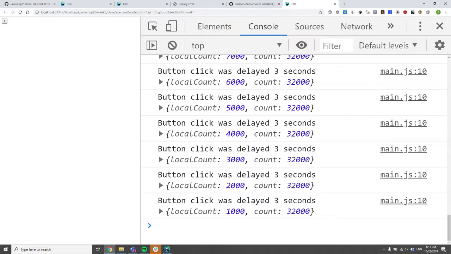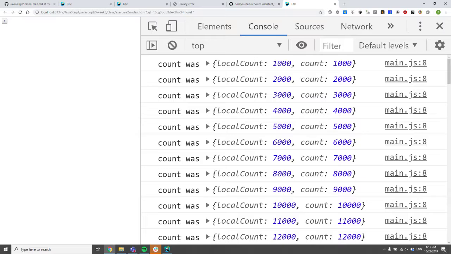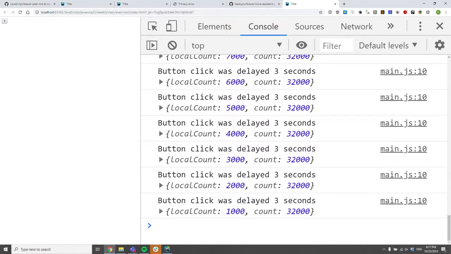So in reality, the local count 1000 was the first one that was clicked? Yes. As you can see up here, that's the first one we write out. But it's actually because set timeout was set with the biggest time there, so we can have multiple set timeouts running at the same time, no problem. So the set timeout allocates the time needed for whatever happens in between.